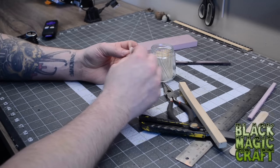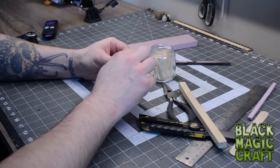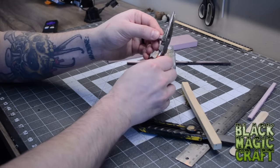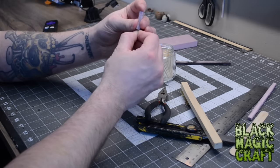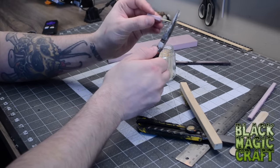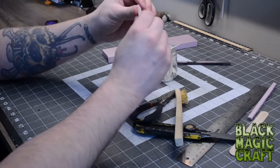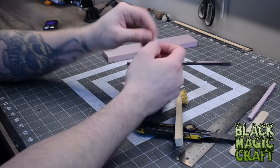I also want to feed another toothpick through this top piece of timber. Take a pair of snippers and cut off the excess, then pull it back so that it's recessed a bit, cut off the excess again, then take another toothpick and push it back into the hole — and now you have a very rigid piece of styrofoam with no toothpicks protruding.